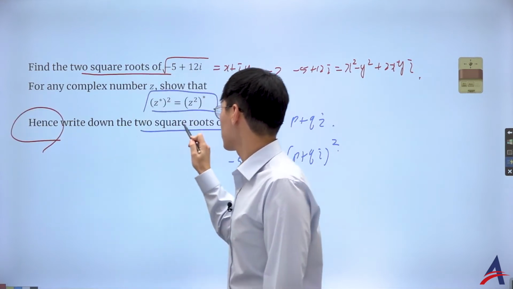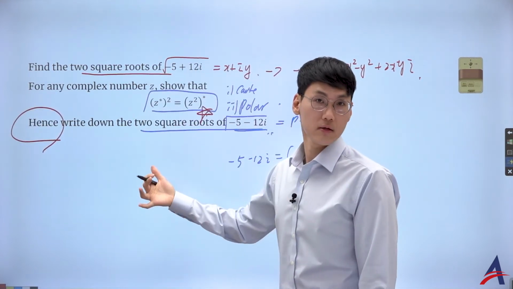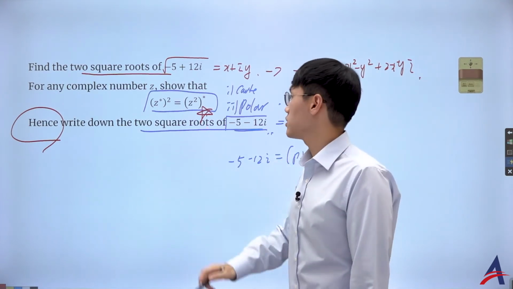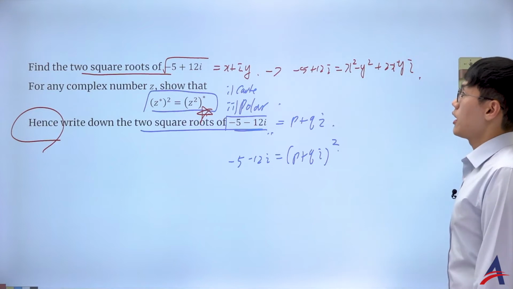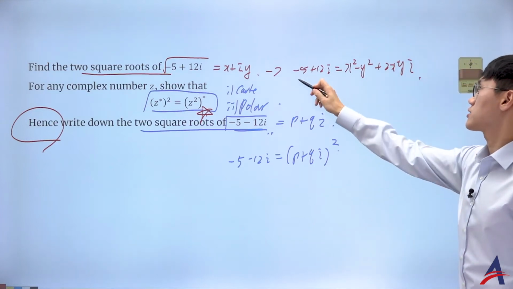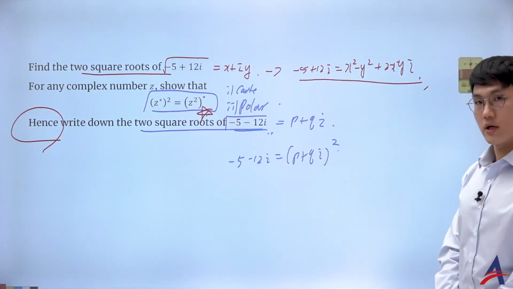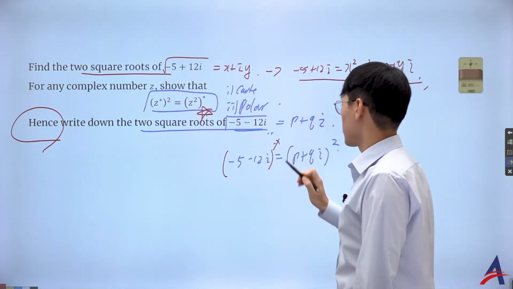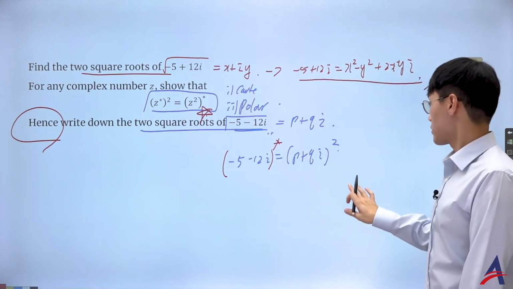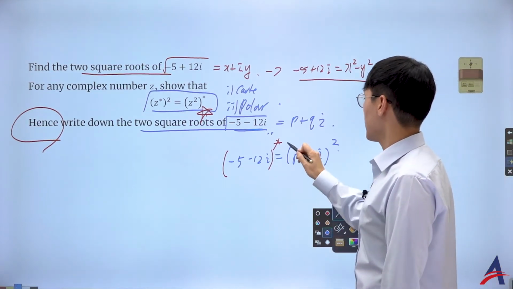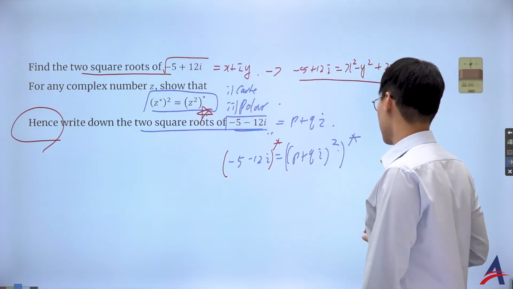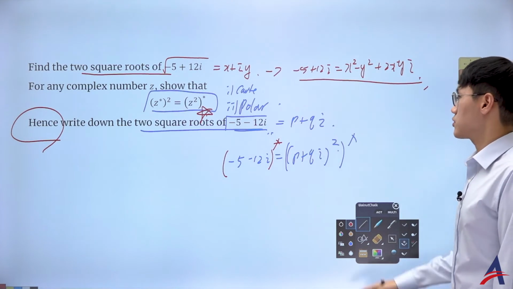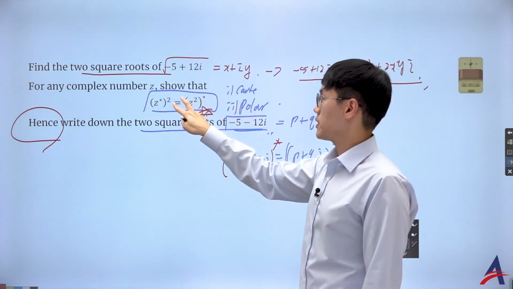But here it says hence. That means I really want to use the identity before, right? That's a must. If it says hence, despite having multiple ways of solving it, you really must use the previous information. The previous information suggests that I already know the form of negative 5 plus 12i, so maybe I would take the conjugate on both sides. What you just realized, my friend, is that from the previous information, squaring and conjugate can be switched around.